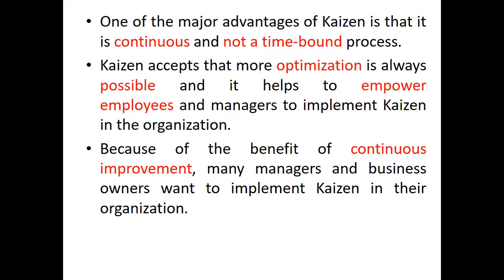So ये activity एक product के ऊपर नहीं है. हर रोज हर कोई employee cost reduction के लिए try करे. It is not a time bound activity. It is a continuous activity. It is a regular activity. So through this Kaizen technique, we are trying to create that favorable environment which will every day try to reduce the cost. So Kaizen accepts that more optimization is always possible, and it helps to empower employees and managers to implement the Kaizen in the organization.